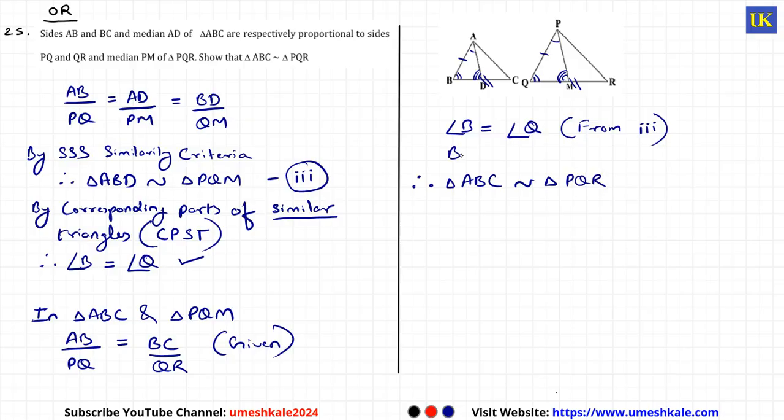And we are saying this with respect to the side angle side similarity criteria. Because see here, there are two sides, this is one side and this is another side, and in the middle there is one angle also, B is equal to Q. The angle is equal and the sides are in proportion. So it is a similarity criteria, and with this concept both the triangles are similar to each other. And this is what they had asked us to prove in this question.